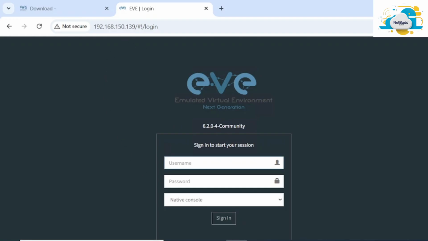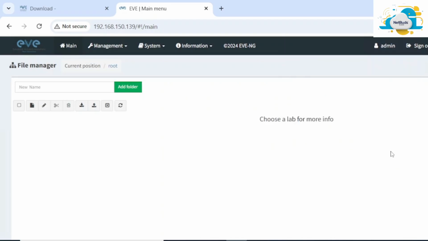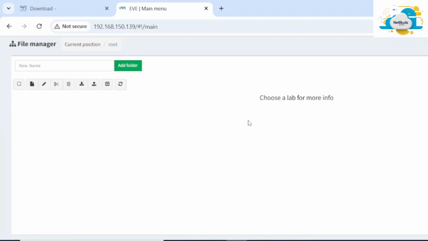The default username is admin and the password is eve. Okay, and let me click on sign in. Now you can see I have completed the process. I'm able to go inside the lab.